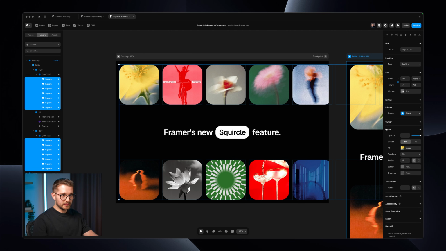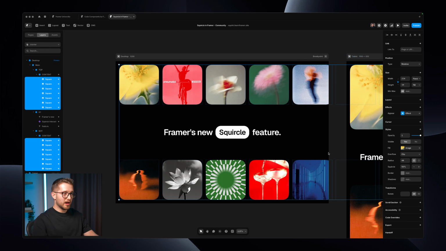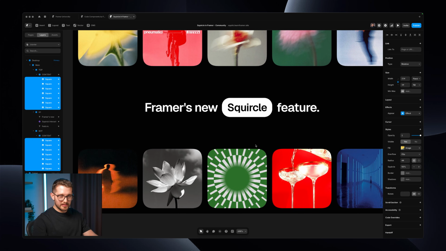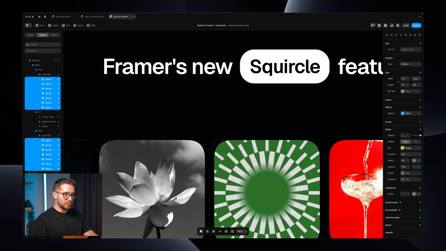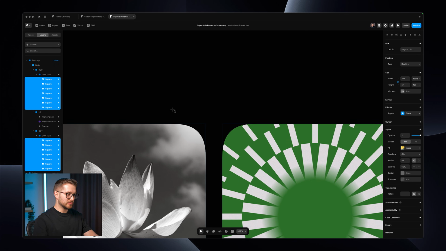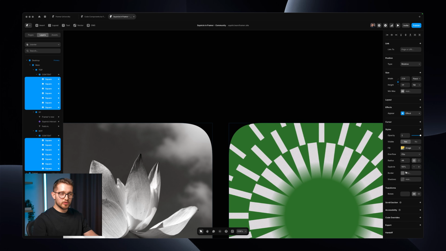The way we can add that is if we go to the style, click the plus, and then you're going to find Squircle here. You're going to see that this is something that we can actually define in percentage. So how much we want to smooth these corners out. I'm going to just zoom in on one of them, or maybe we can just focus on these two. So you can see if I set it to 0, it's just a normal rounded rectangle. If I start increasing it, it's going to get smoother and smoother.